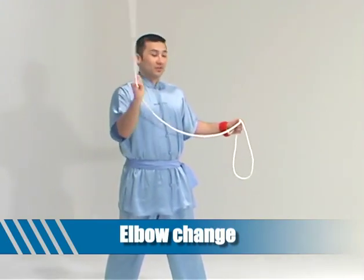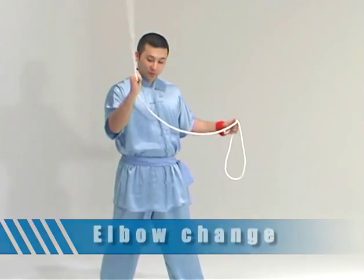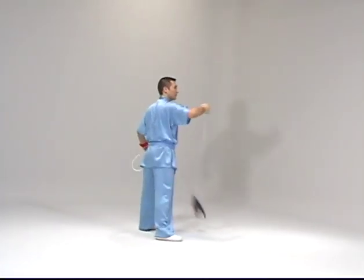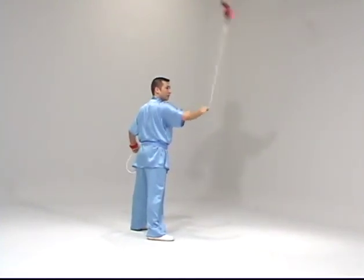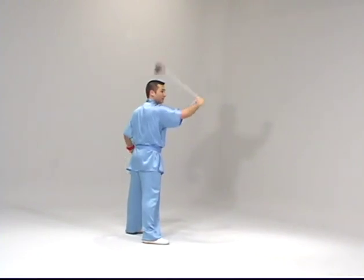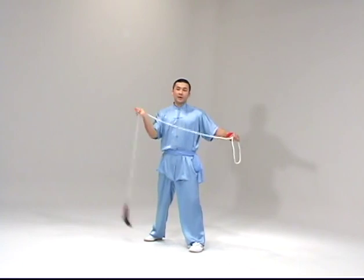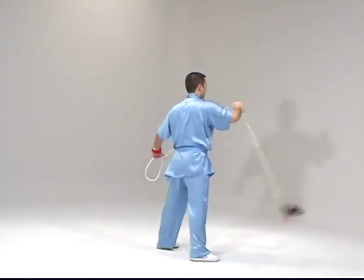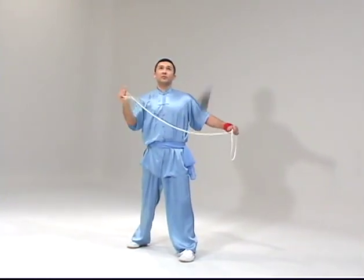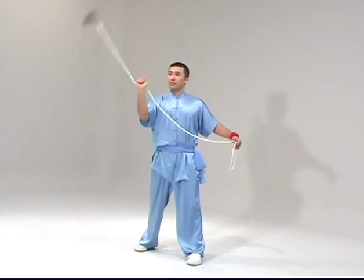I'm going to put the rope while it's spinning forward underneath my right armpit. As I do this, I'm going to step forward with my right leg. Now it's spinning forward on the other side. I'm going to continue to put the rope underneath my right armpit and step with my left leg. Again. Make sure to keep the dart about 3 feet away from where your hand is to avoid getting hit in the head.